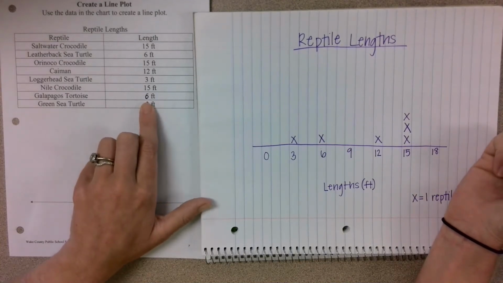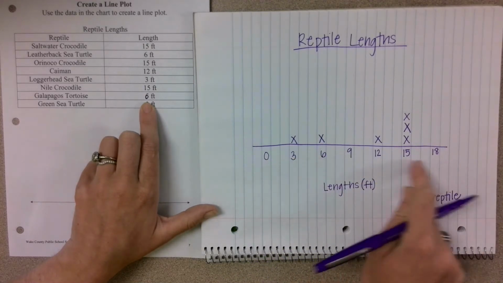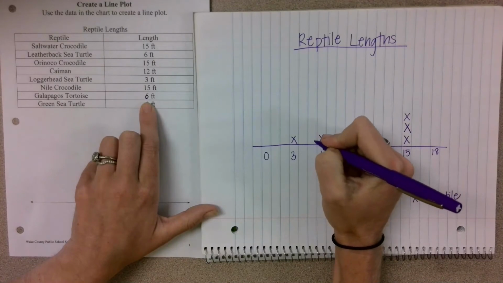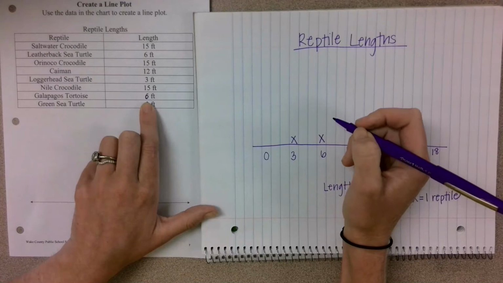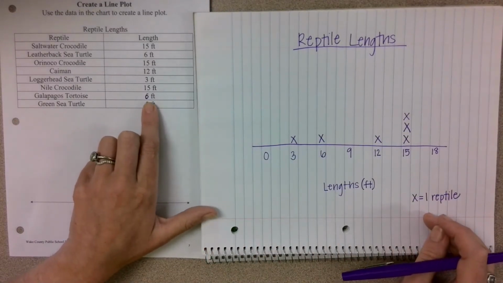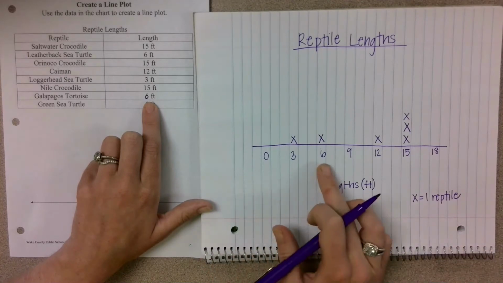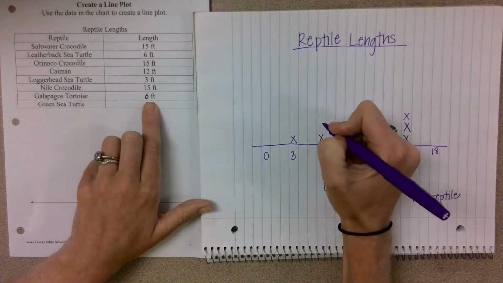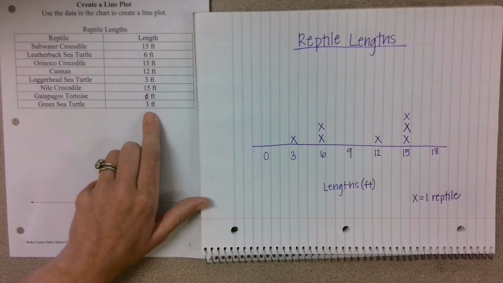Now this did say 5, the Galapagos tortoise, but I changed it to 6. The reason why is because here our data is pretty easy, but if we just put a random X here, we need to put a 5 there to let us know it represented that. But for the purpose of that, we don't want to make this line plot any more challenging, and we're just trying to learn. So I'll make sure the line plots you create are not super challenging as well. So Galapagos, I'm going to put another X. And the last one, the green sea turtle, is 3 feet.